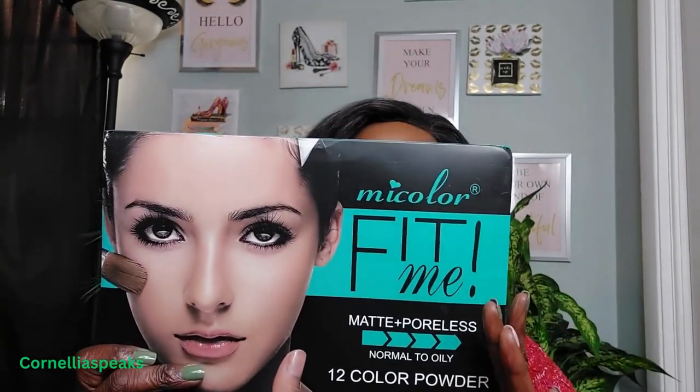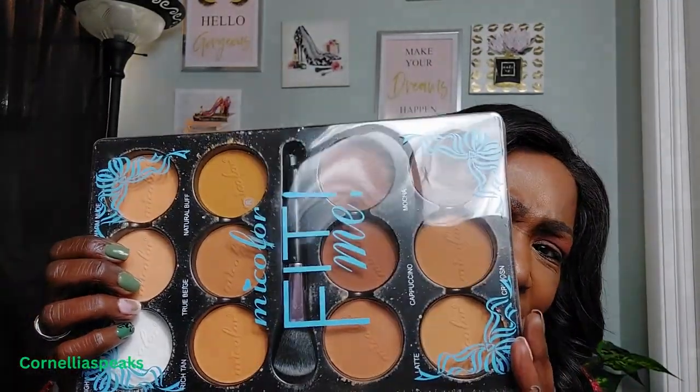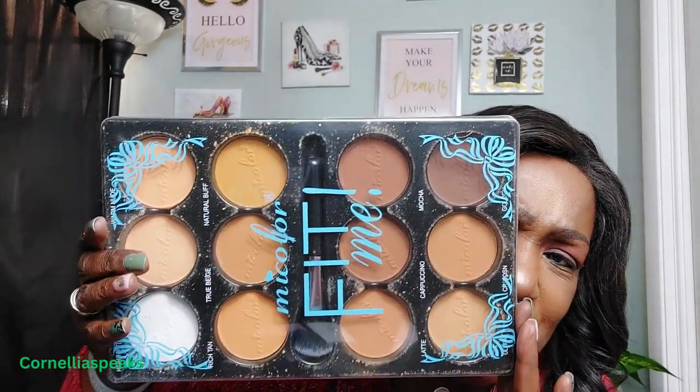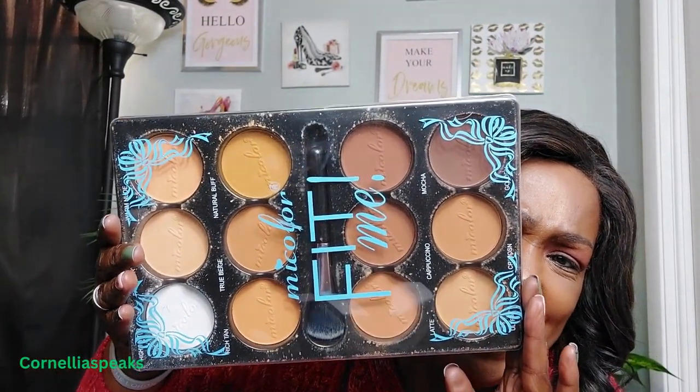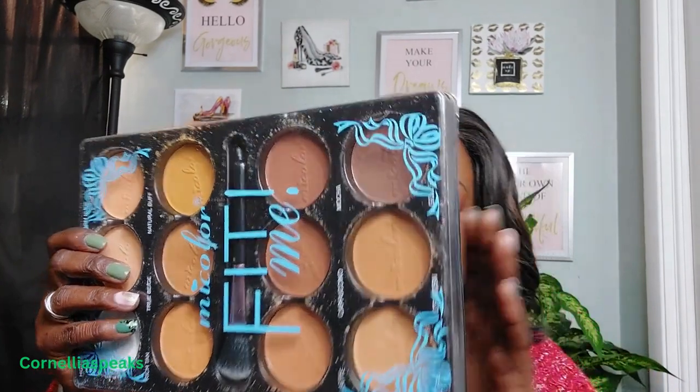In the meantime, while that's drying, we're going to look at this. I got this from TikTok. And we're going to see if it's giving what it's supposed to give while that's drying down. It's getting there. It's not all the way there, but it's getting there. Because we really want to see if it's really smudge proof. So this is what this looks like. Ooh, okay. If the glare would stop. Okay, there we go. Oh, I like that. And they're nice and big. See that compared to my fingers? They're pretty big. And that's how deep it would be. So let's get this open.